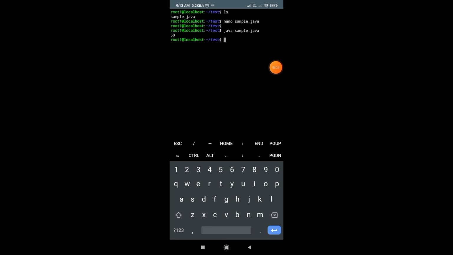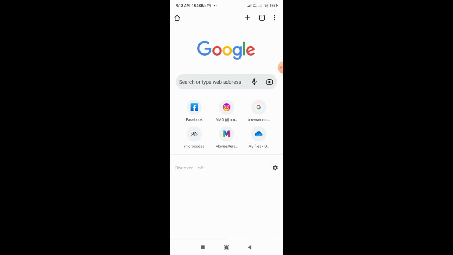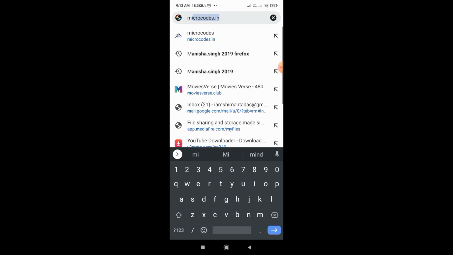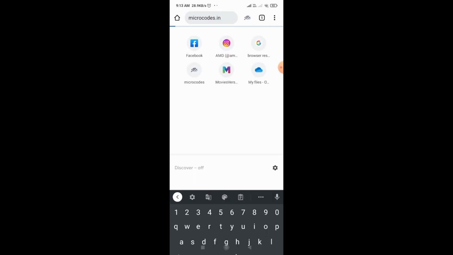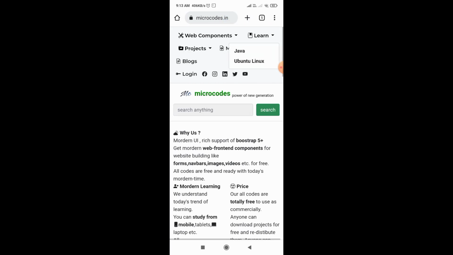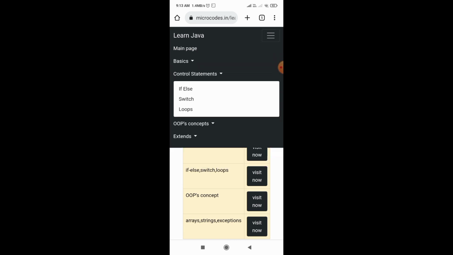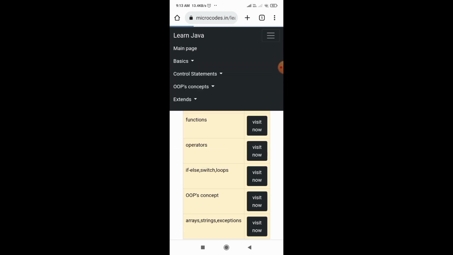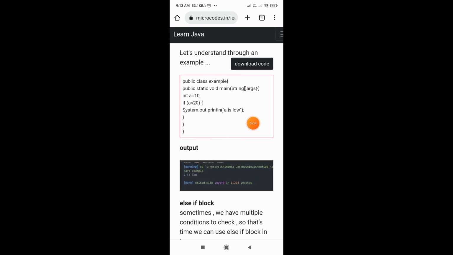We can also copy another program. So for that, minimize this and you can open Chrome, and from Chrome you can search for our website, which is microcodes.in, and from here you can go to our Java section, and let's say go to our if else section. So you can see there is a program a little bit below, right?